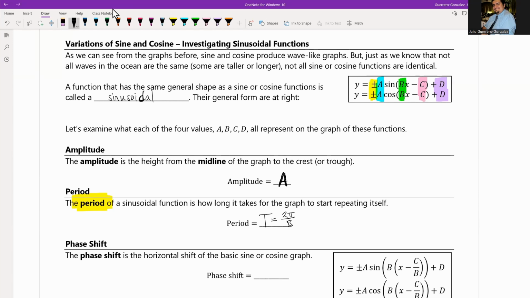A nice warning here. You will have to get comfortable with fractions. You will have to be very comfortable with fractions at this point. I'll show you why in a second.